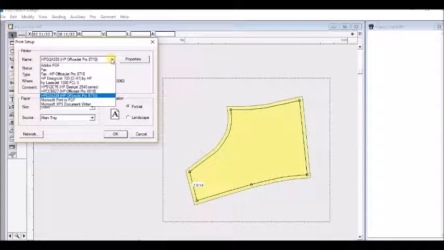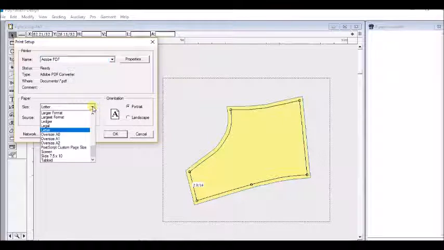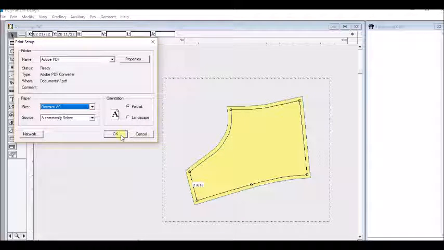Okay, so I'm going to go to Adobe PDF. I think you also have this option where you can print to PDF. There's a couple of different ways, so we want to make sure that you can get to a PDF, and I believe this is pretty much built in with everything. I have a letter. It will most likely fit on a letter, but I'll do an oversize. The bigger, we don't really want to piece it, so we'll see what this looks like. So we're going to hit OK.